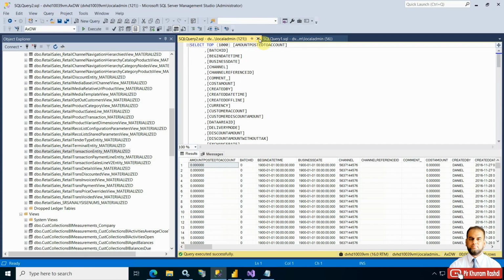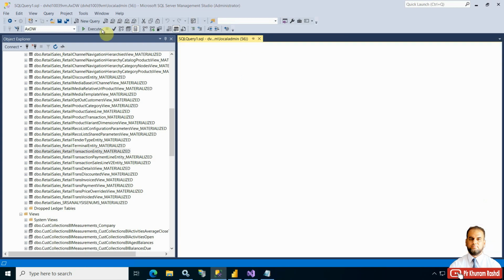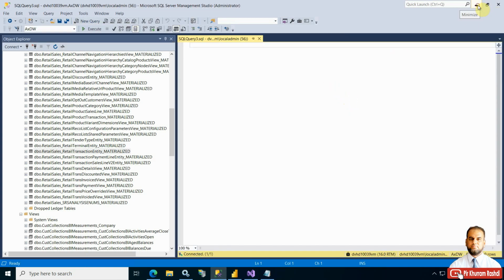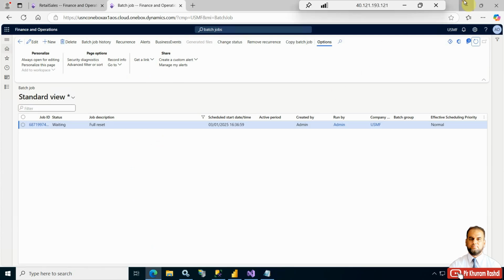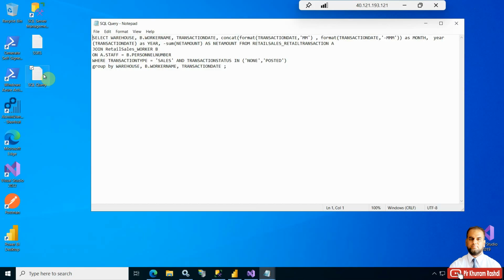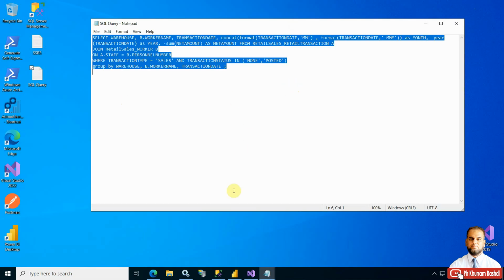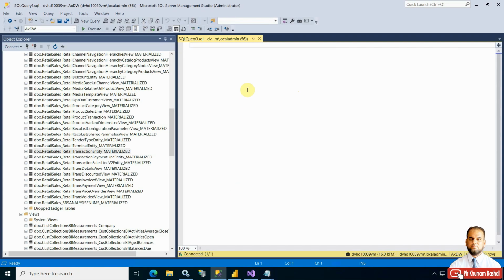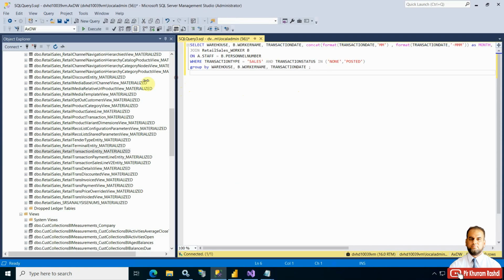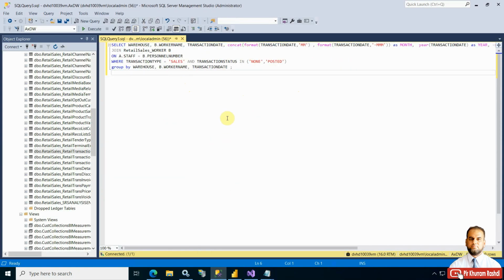Next, let us close these queries and make a new query. Here, I have already written a query to save time, and I will just copy and paste it. Okay, and you can see it with the colors.